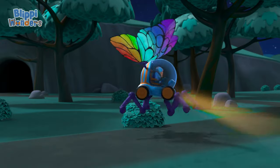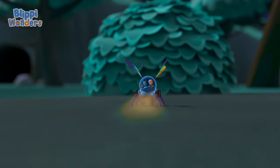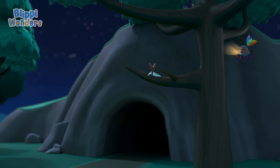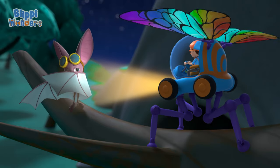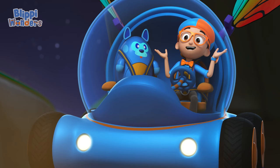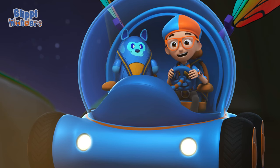Shrinking down! The Blippi-mobile is ready for adventure! Whoa! Whose lights are those? Hey! It's me, Blippi! I put my bright headlights on to find you.